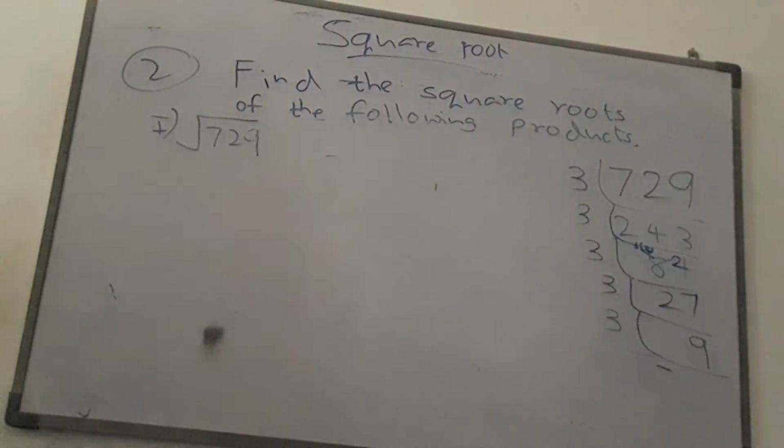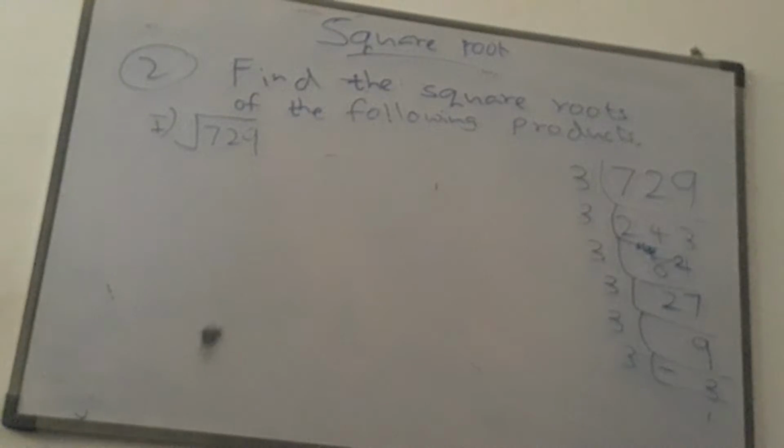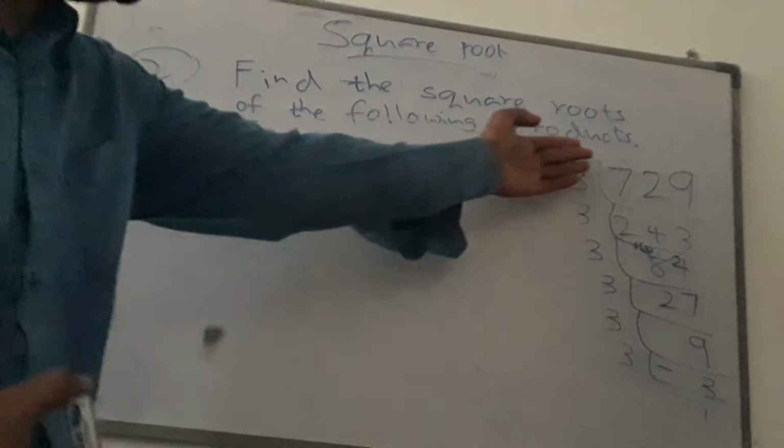Again 9 is divisible by 3. 3 is the prime factor. Okay, so again we get 3. So we can keep on dividing by 3, because all these numbers, all these answers are divisible by 3. So no need of going to the next prime factor, which is 5. Because all these, 729, 243, up to 3, are all divisible by 3. So no need of 2s, 5s, 7s, 11 and those things. We can divide 729 only by 3s.